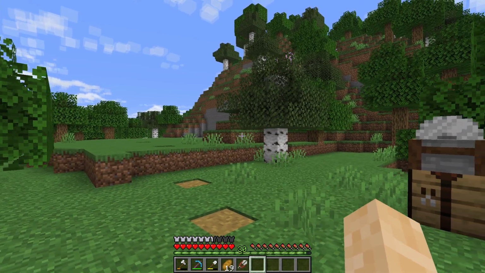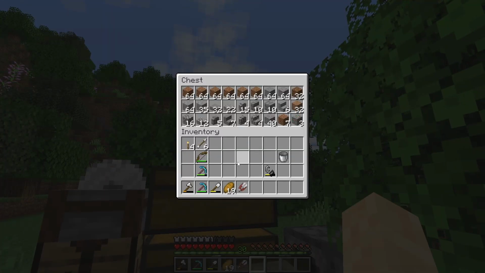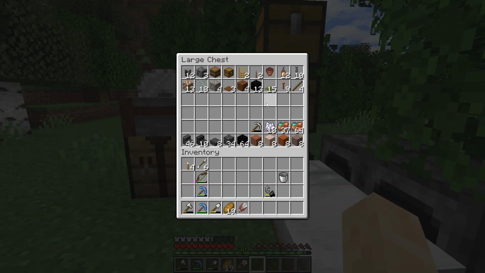Alright, so I've gathered all the blocks that I'll need. And if we take a look at things, we can see I have a lot of good variants. We've got oak, spruce wood, dark oak, acacia, and jungle logs. And a lot of variants of the different stairs and stuff that you can make from them. We also got a bit of stone and a couple of miscellaneous blocks as well here.